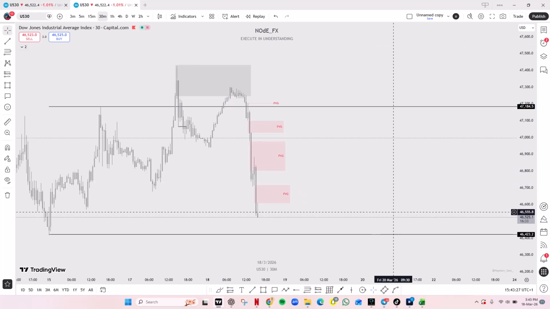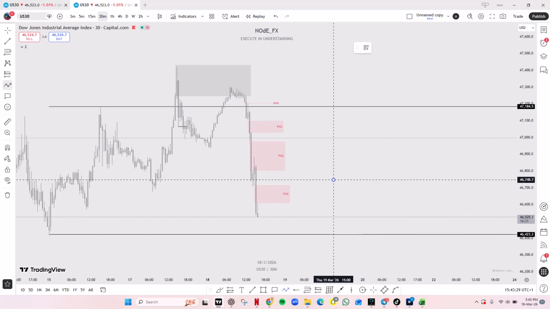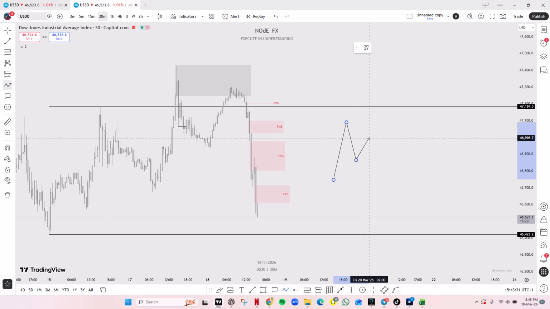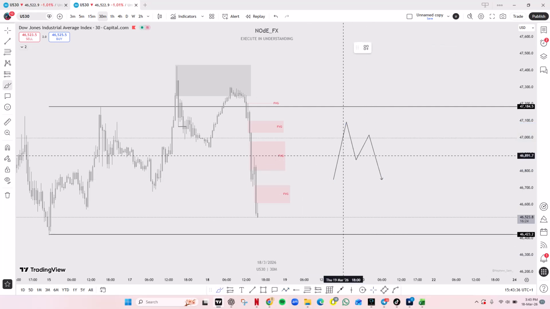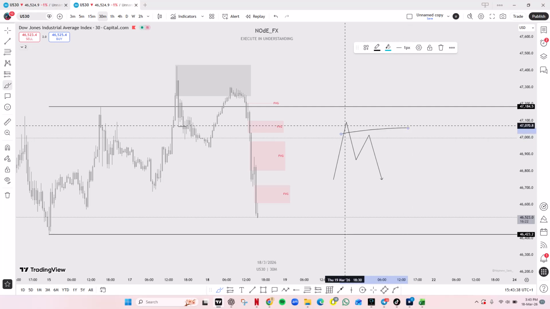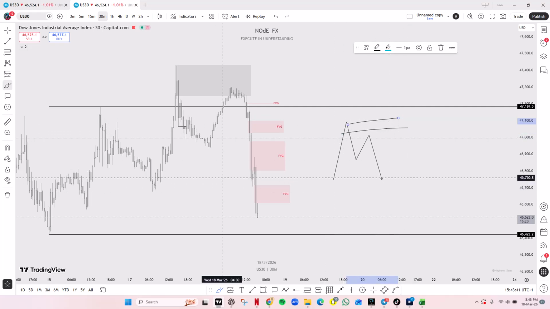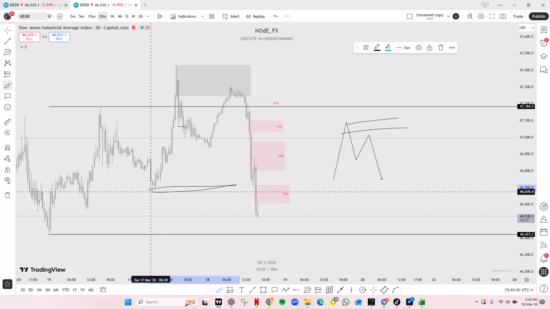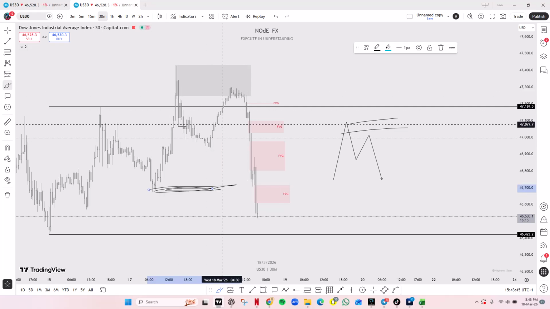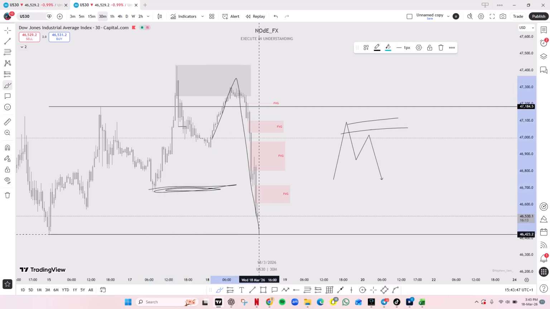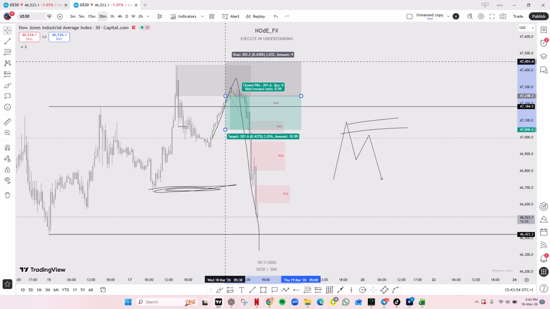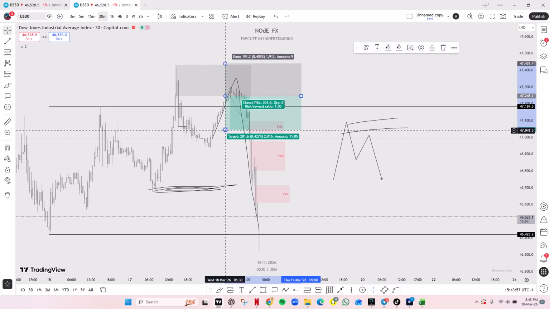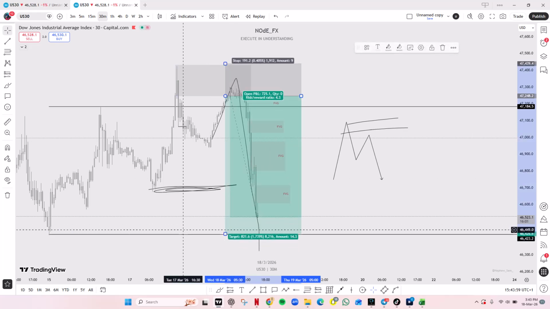I don't know how to explain it like I said, or else I would have. But whenever you see price do something like this, once it has had a break of structure like this, it has already confirmed the supply that is above it, especially when price has not touched this leg. Yes, it's still going to be very valid. And then we hold till Monday's low. And that was how we come here, place our entry and stop loss above the high, and place this one here.